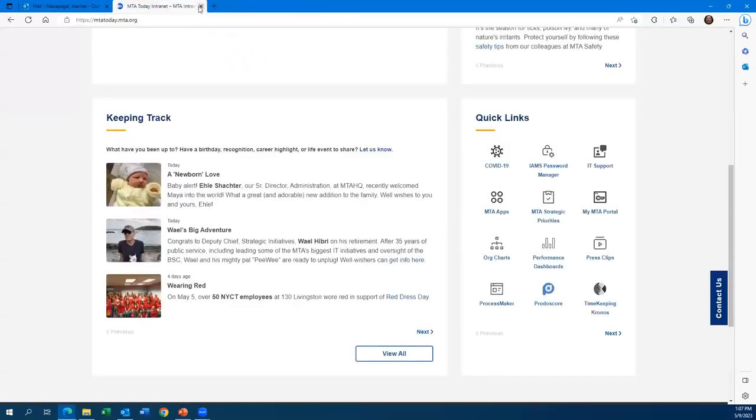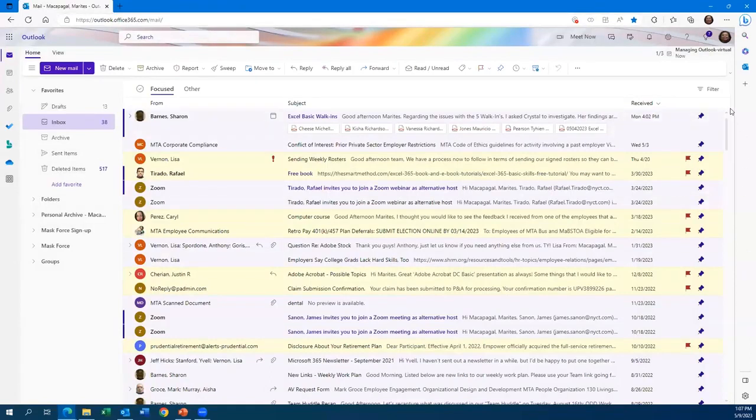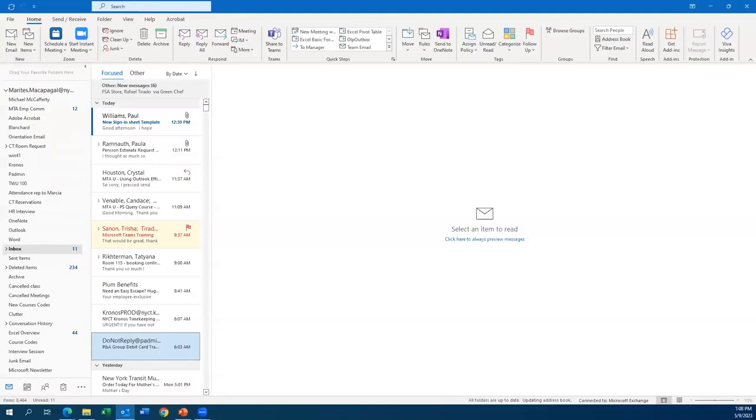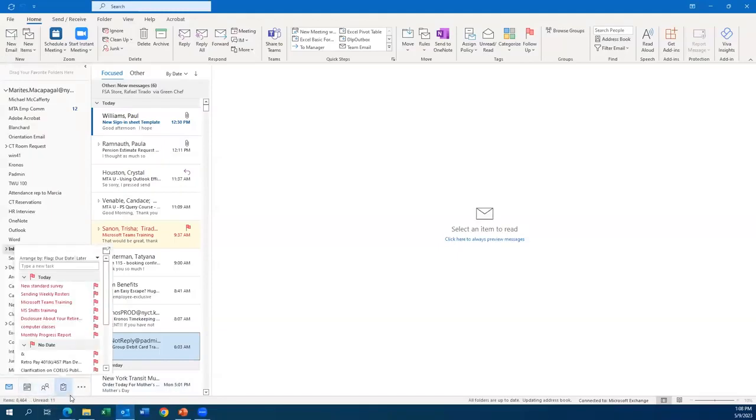Give it a few seconds to see if it will come up, but it will say My Applications, Microsoft.com. Due to some timing, it's not coming up, but that's how you get it. This is how it actually looks. This is the difference in the look. You can see the difference of the app. You can still see some of the ribbon on top, but my navigation is on the left side, compared to the Outlook here of Office 365, where my navigation is at the bottom.